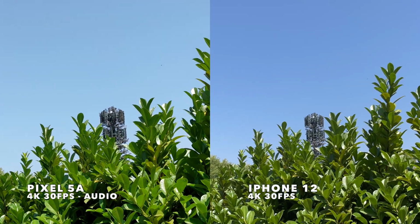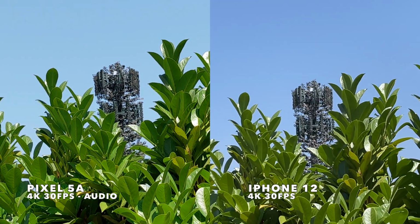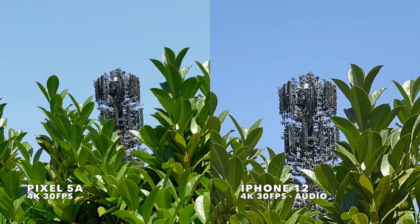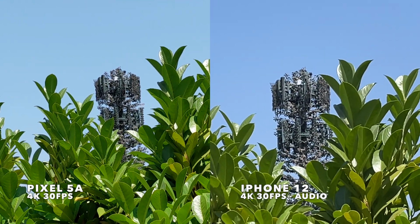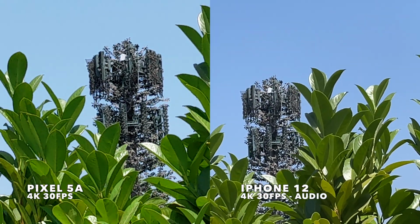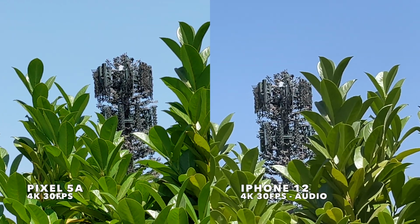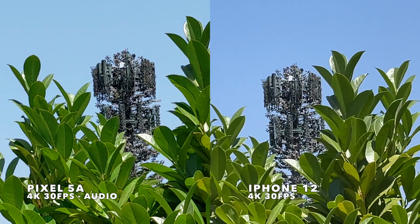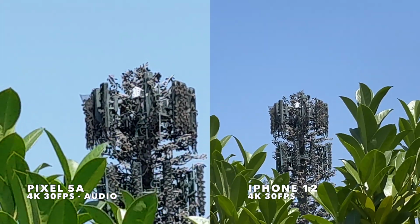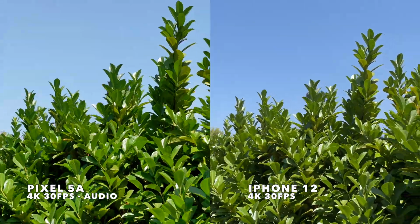So let's go into 2x digital there on the Pixel, and let's move into 2x digital on the iPhone. And we can move all the way up until a 3x digital on the iPhone, and we can move into, let's go to an equivalent 3x zoom here on the Pixel. And then I can go all the way to a max 5x digital zoom on the Pixel. So let's go ahead and back both of these out to 1x and test autofocus here on the post.